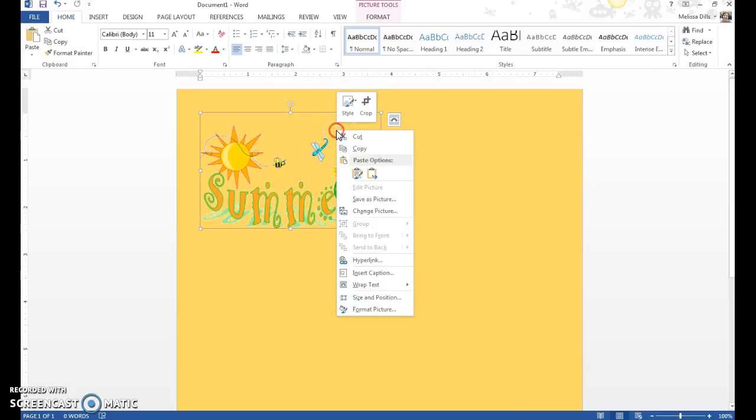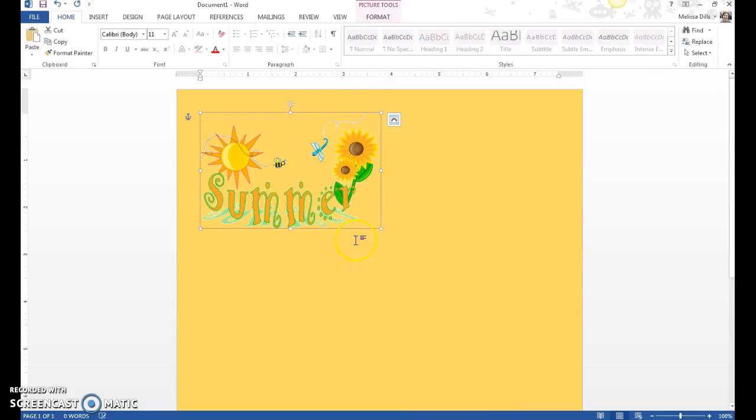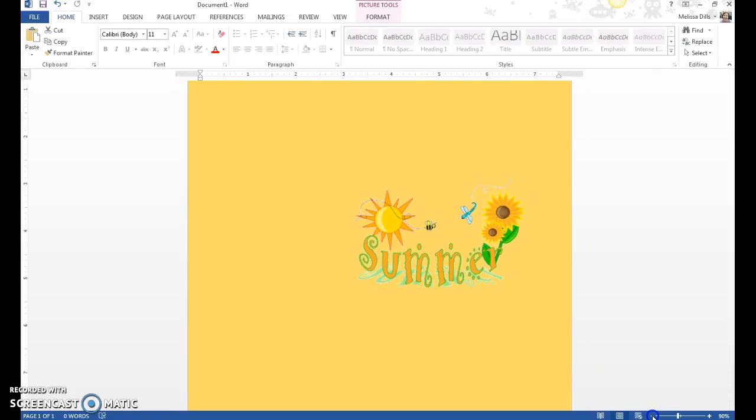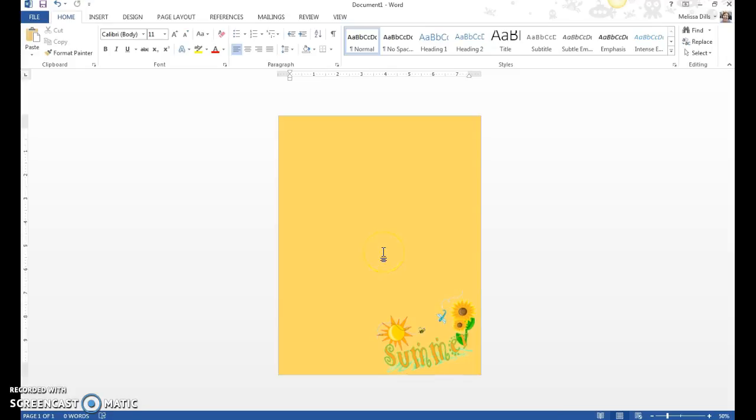And I am going to make this picture stand out a little bit so I can move it. So I'm going to put it in front of text, and then I'm just going to stick it down here in the corner. Okay. All right. And one thing I like to do is sometimes I like to make it go off the page a little bit or overlap things, and it makes it just look a little more professional sometimes, I think.